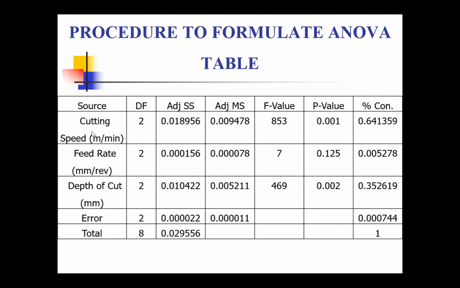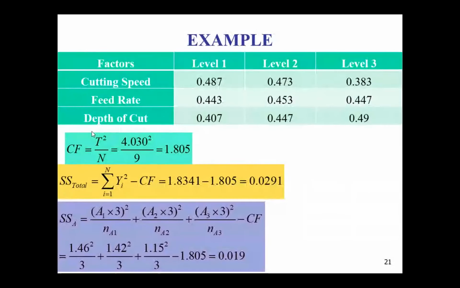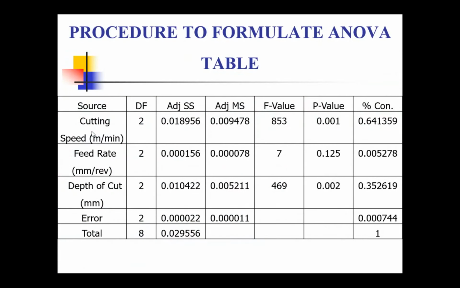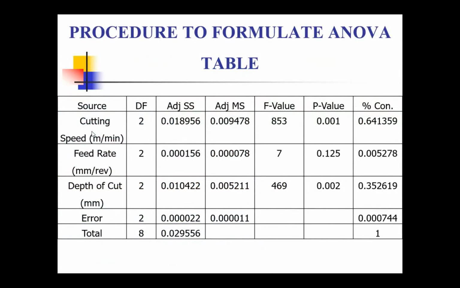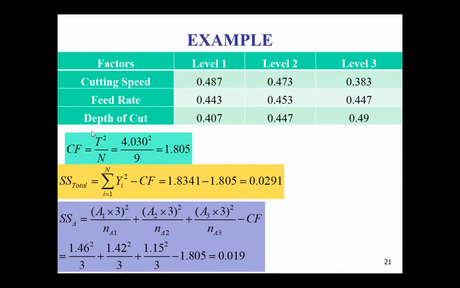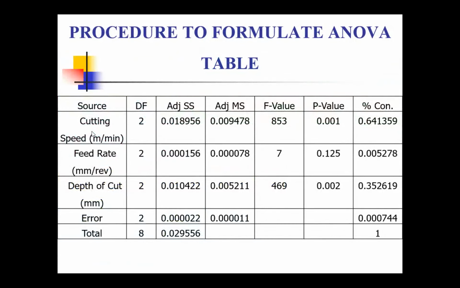Now the adjusted sum of squares. At the adjusted sum of squares we have calculated here, for SSA it is 0.019. So that is more accurate, 0.0189. This is system generated. We have formulated it by using Minitab. That also we will see later on. So this is for 3 digits and that is for 5 digits. So it is a nearby value. Similarly, I am computing it for feed rate, depth of cut, and then total. Total we have calculated as 0.029. So 0.0291. So exactly it is computed.